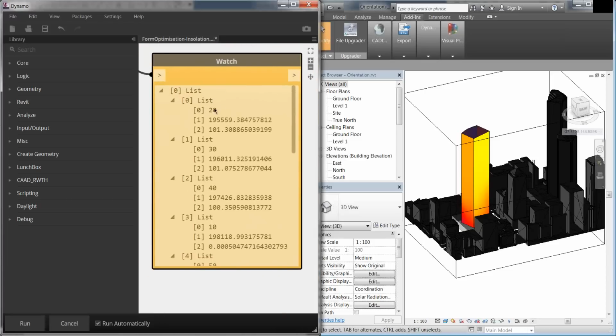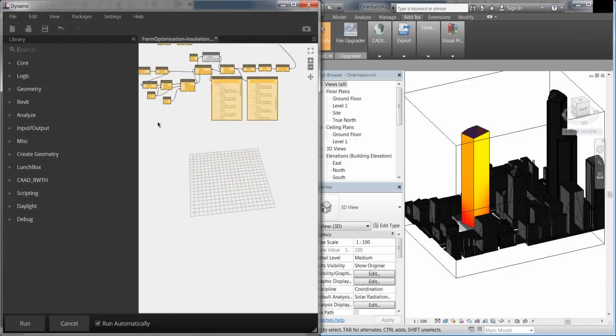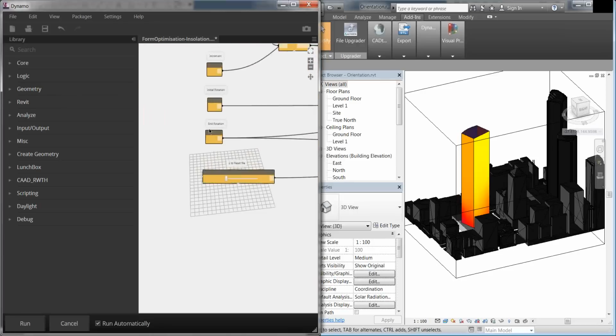So it decided that 20 degrees was the most efficient angle, because the total solar radiation hitting all four sides of the facade at 20 degrees over the full year was 195,000 kilowatts. But again, I'm not really reading too much into the number. I'm just saying that that's the most. So 20 was the most optimal, 30 was pretty close behind, and then 40 was the third most. So I might run that one more time between 20 and 30 degrees to get the absolute best result that I can there.